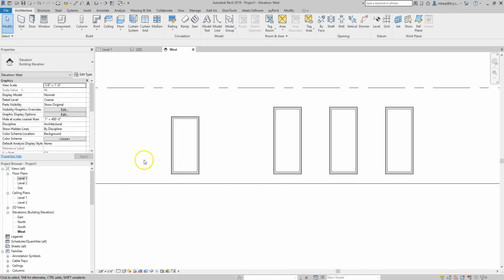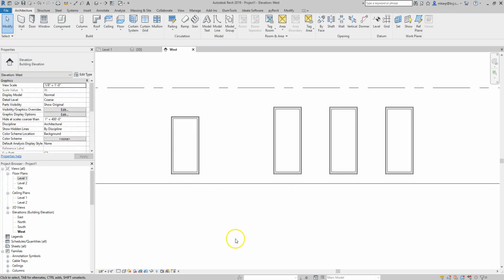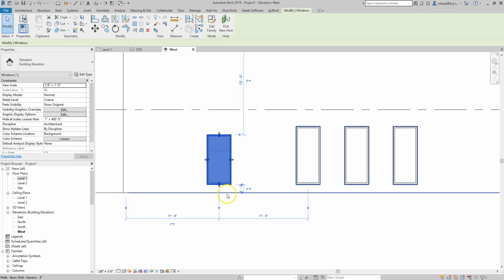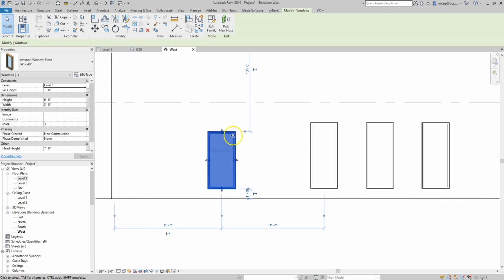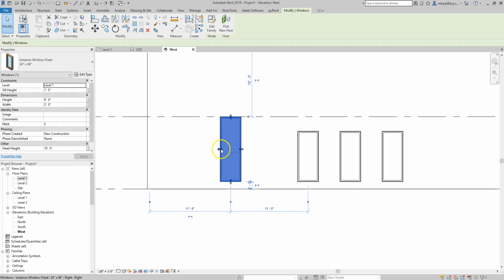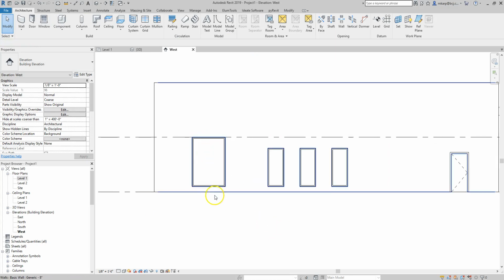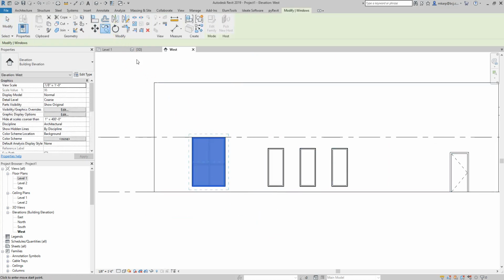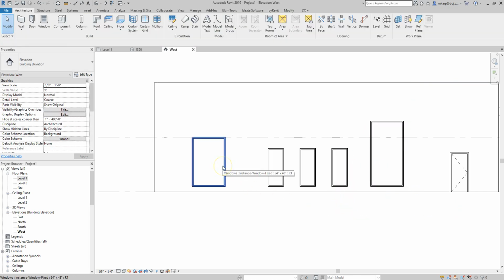Instance won't. Like you saw when I placed it, and then I tried to change it to another size, it won't. The advantage to an instance-based family is, see these grips? It won't affect any of the other types if you just do this. So if I had an oddball family that I didn't feel like making a whole new type for, I can then just stretch a window out to fit what I needed. And you can copy this then, but this is the trick. If I edited this one, that one doesn't change.